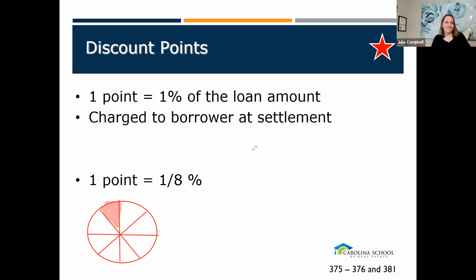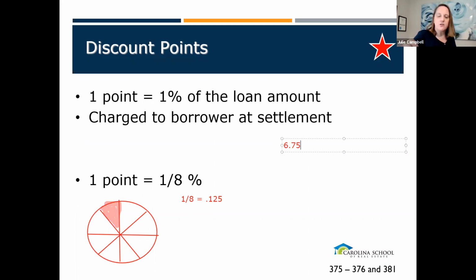I don't know about you guys, but I hate fractions. Anybody with me? Is that weird coming from a math nerd? Let's not deal with fractions. The first thing I want you guys to do when you see something like 1/8, I want you to convert that thing into a decimal. So 1 divided by 8 gives us a decimal of 0.125. 1 piece of pie is worth 0.125% interest rate.